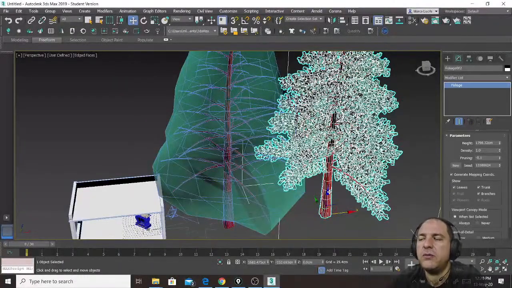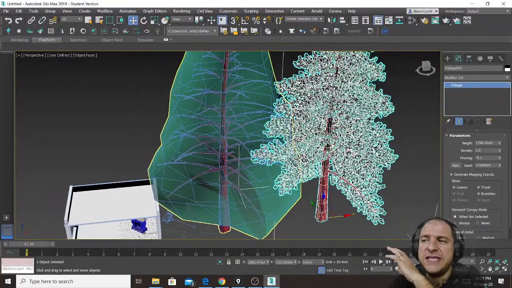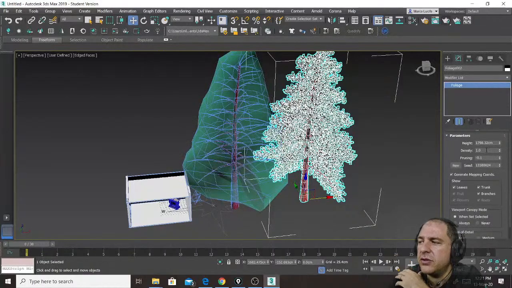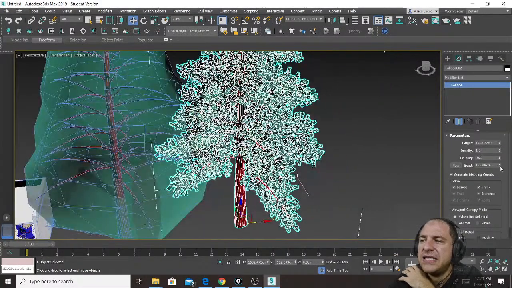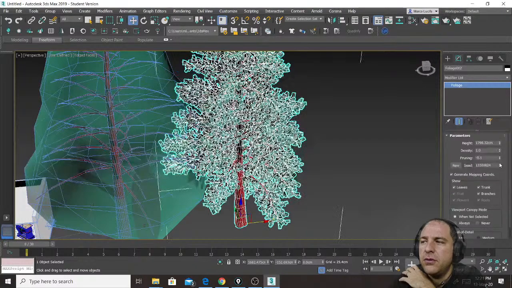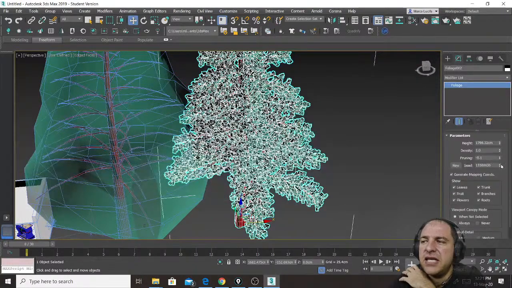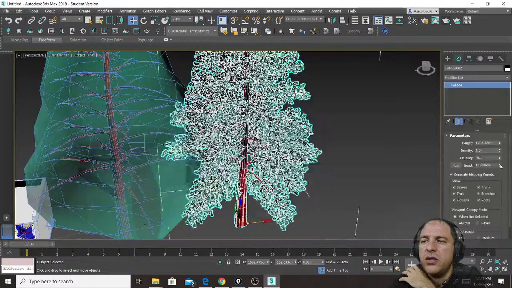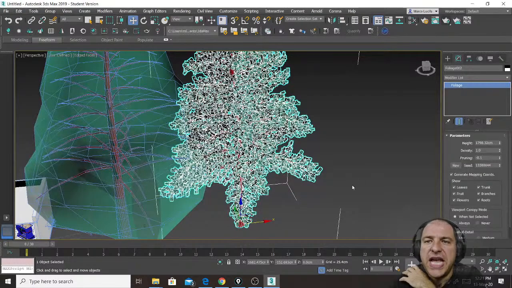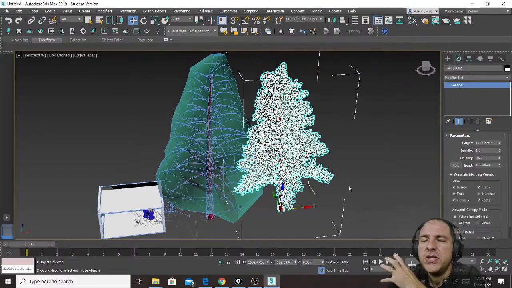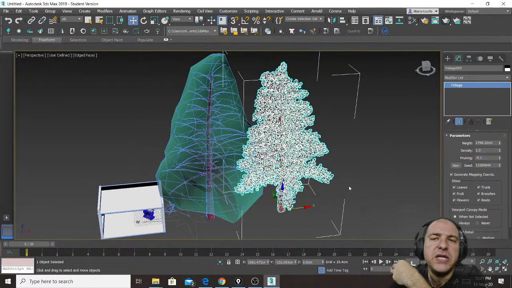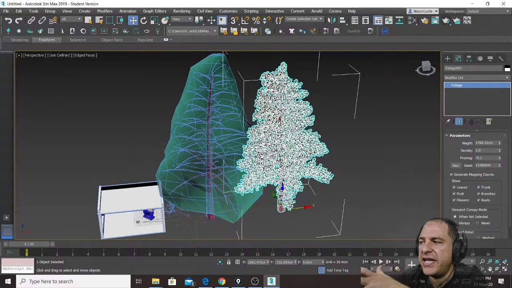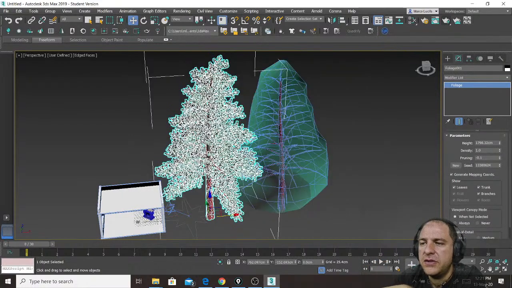So if you want to make a tree that is pretty similar without becoming crazy, just change seed and you will see that your tree will randomly change its aspect. So you can have a same tree as a type, but you can have different variations of same one.